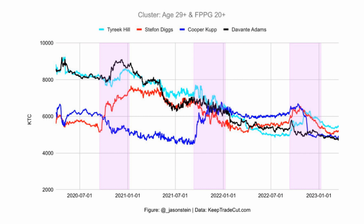So one of the main things I wanted to talk about here in this chart of these wide receivers is the age cliff, right? And I think this is a good representation of what an age cliff is. And we're not talking about production here. The production for these wide receivers is 20 fantasy points per game or greater. These are elite producers at the wide receiver position. So production is not what we're talking about.